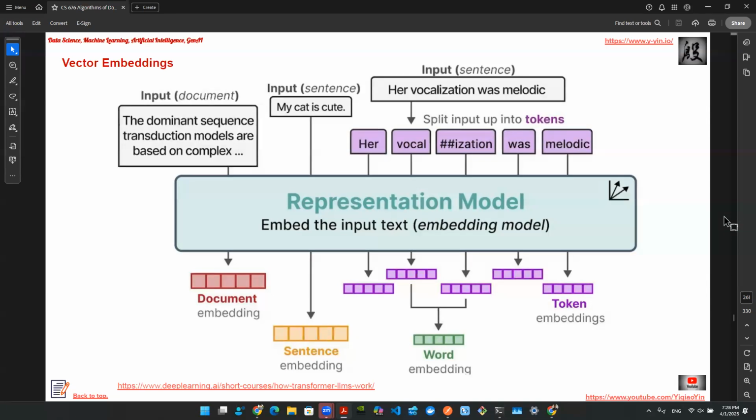Here are a couple of examples, right? You can input a document, you can input a sentence, you can input words. It's not written here, but you can even input hashtags or whatever, like sound or music, same thing goes. All those things are passing through some sort of embedding model, and the embedding model gives you a vector, and that vector carries the semantics of what the input is. Now, of course, people are going to ask the question, what are these semantics coming from? The answer is they come from training data.